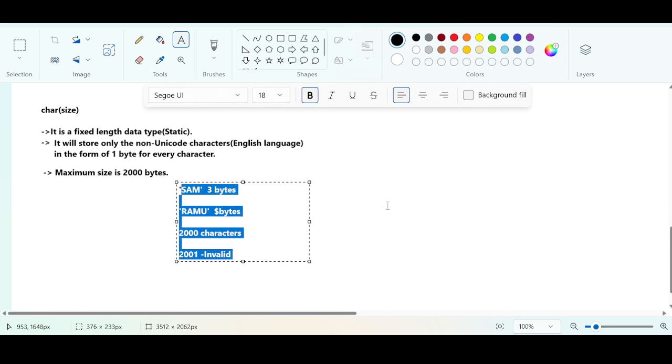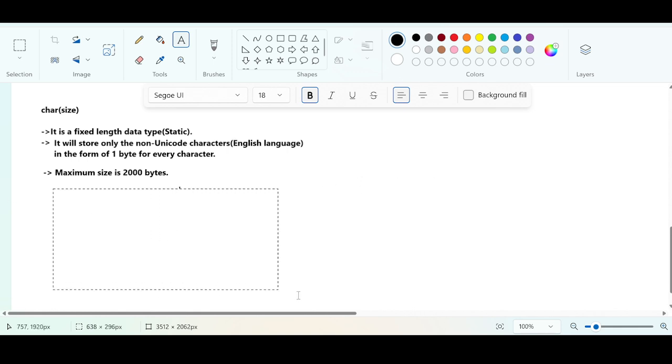Okay, this is understood. Why is it called a fixed length data type? You will understand that now. When I say fixed length data type, for example, if you want to store employee details in the form of tables, I will be creating a column like ename. I am going to give the data type as character data type. I want to store up to 10 characters.